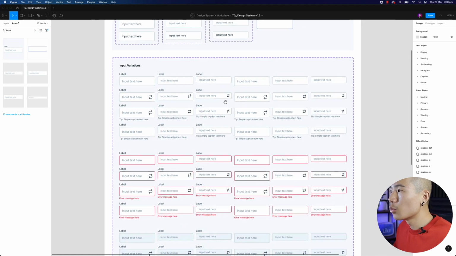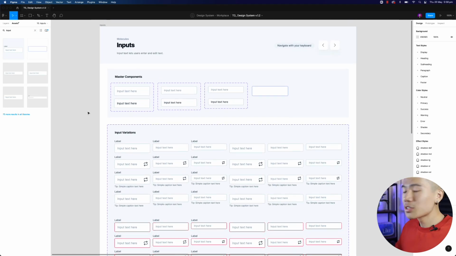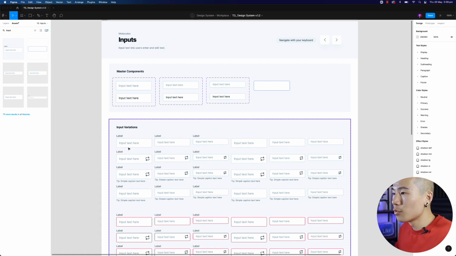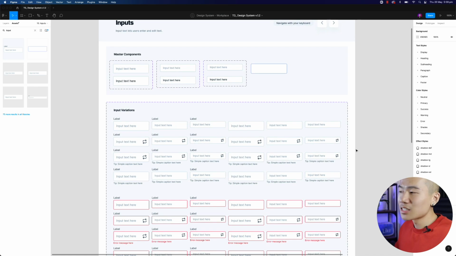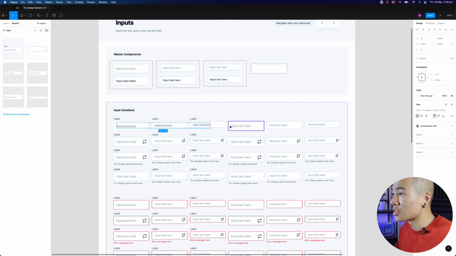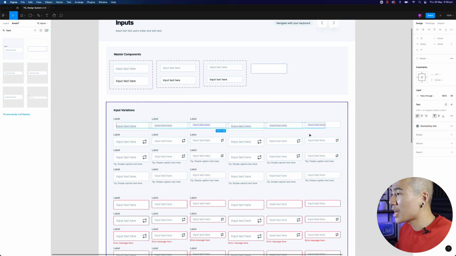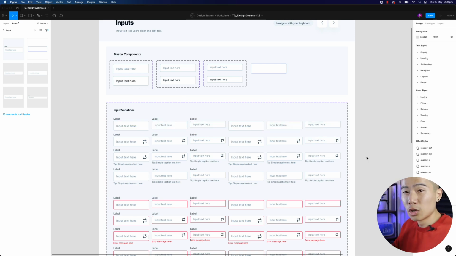The one thing I do want to walk you guys through is, as I was creating this system, the one thing I don't want people to be doing is this: if you want to, for example, make all the text in here red, a customer would normally have to go in and select every single placeholder text and then make it go red. And a lot of designers in Figma actually do this as well.